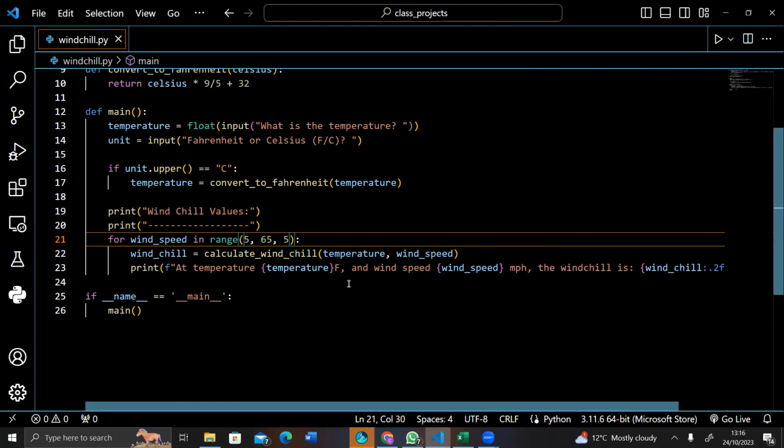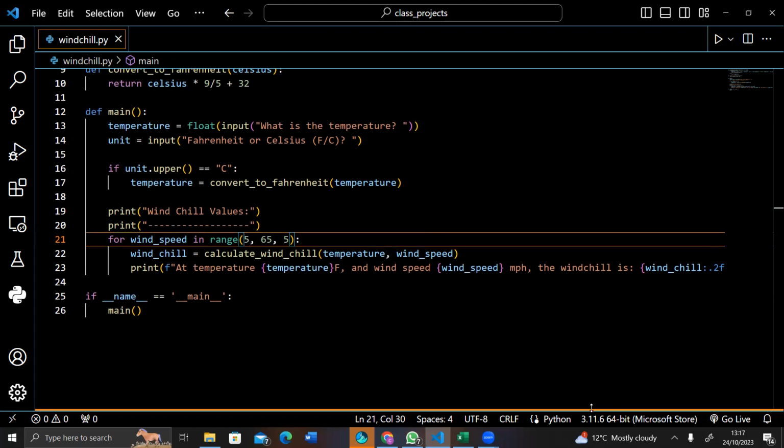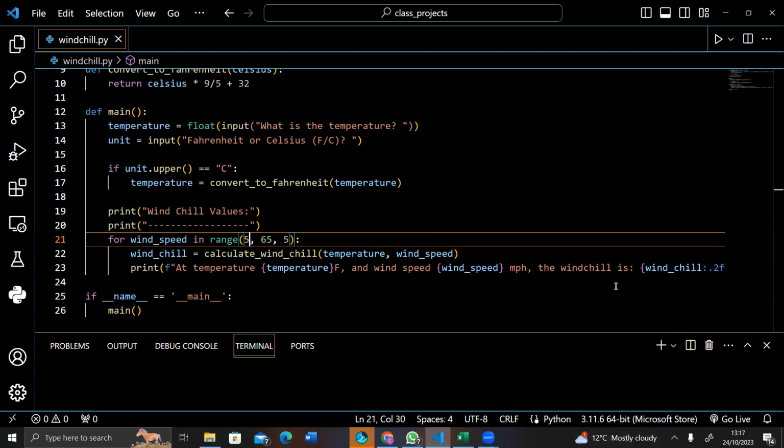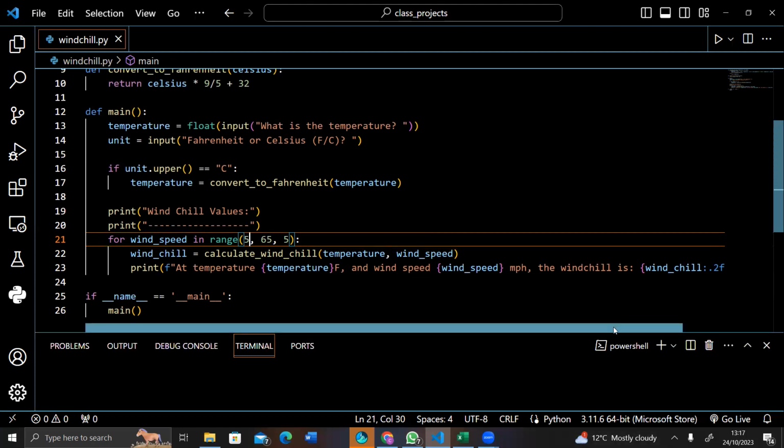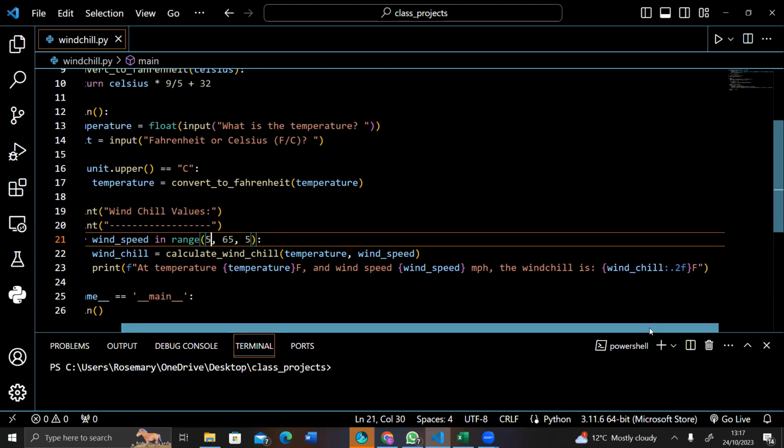It will pick the temperature, whatever the user has inputted, Fahrenheit, and wind speed, miles per hour, and then the wind chill is the wind chill that we've calculated already, with .2f. I think that's it. And make sure you close the bracket.